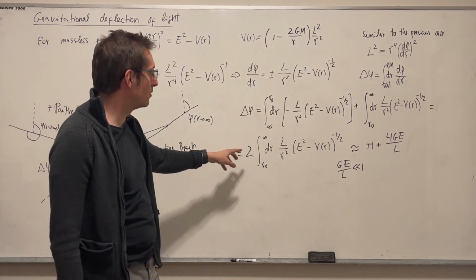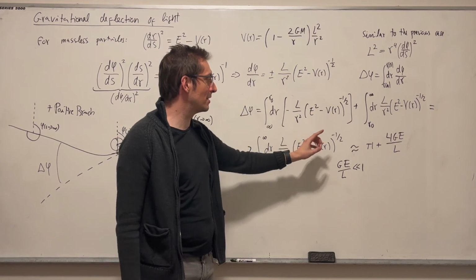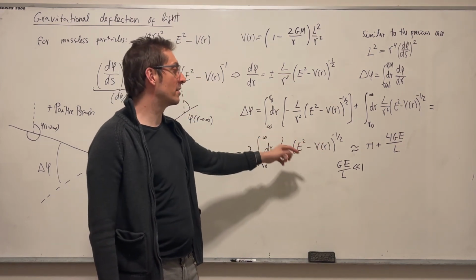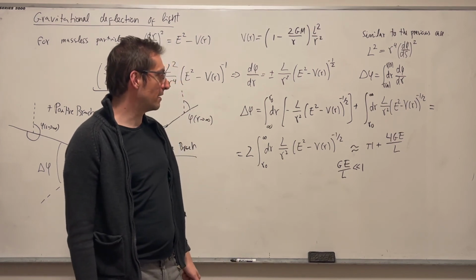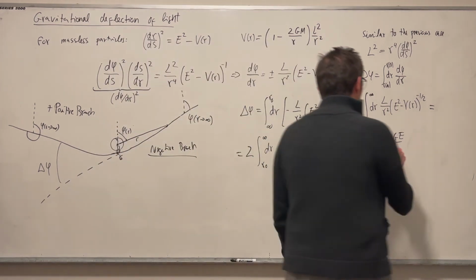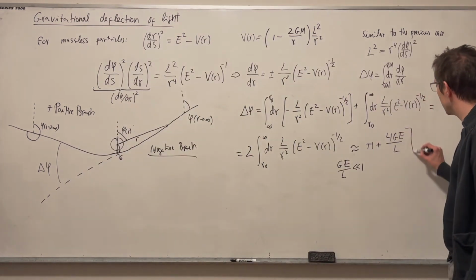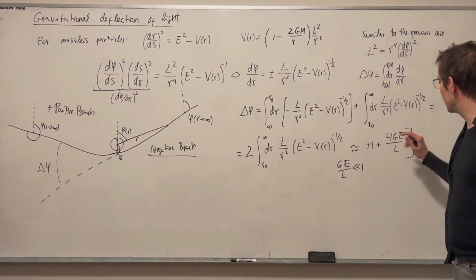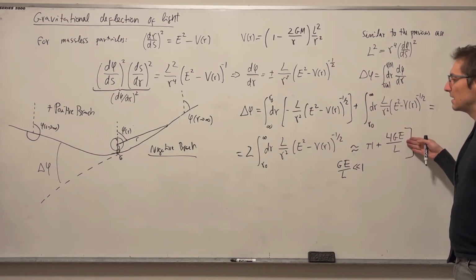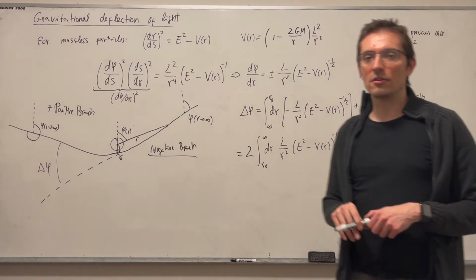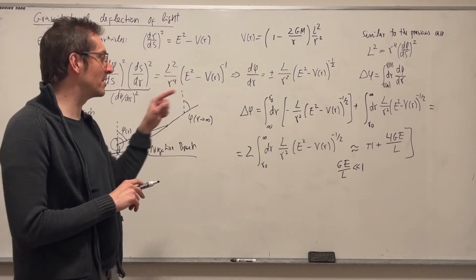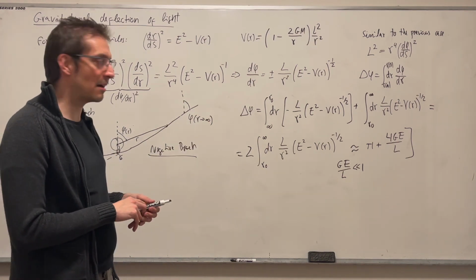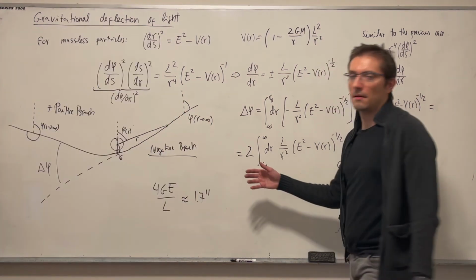I combine it into one, and this integral can actually be evaluated analytically after doing a Taylor expansion, assuming the parameter GE over L to be much smaller than 1. Doing that, we obtain this expression at leading order, and this is for weak gravity again. For weak gravity, we obtain that this is the deflection angle. All right, we can evaluate what it is for rays of light that graze the surface of the sun, just plugging in the numbers, and then we would get this quantity.